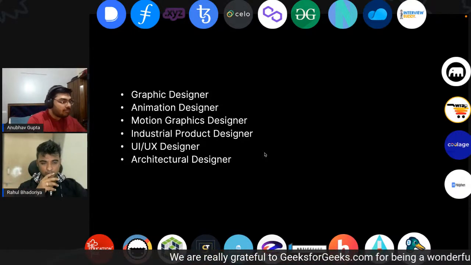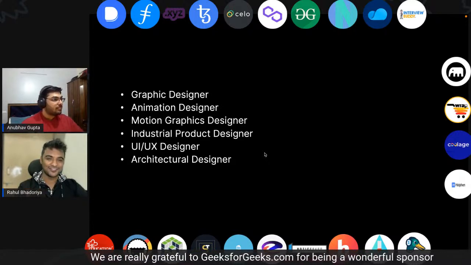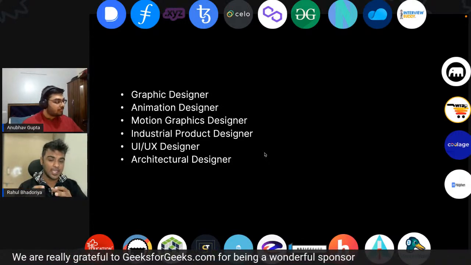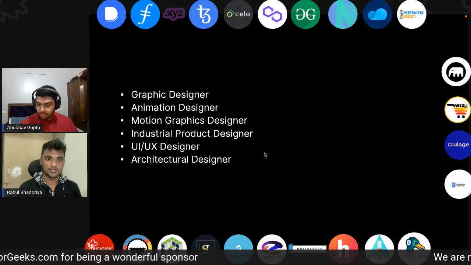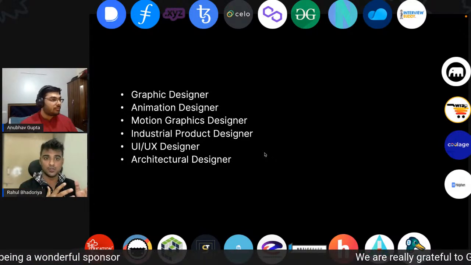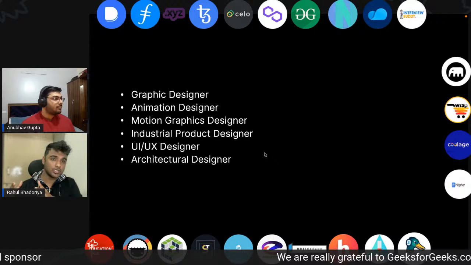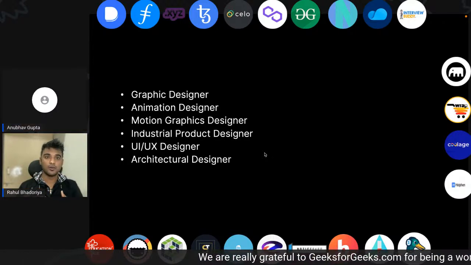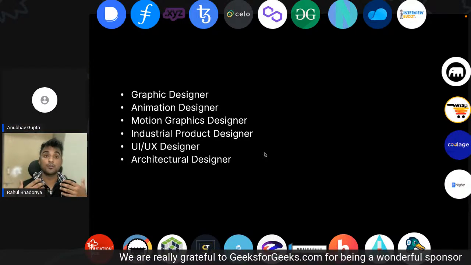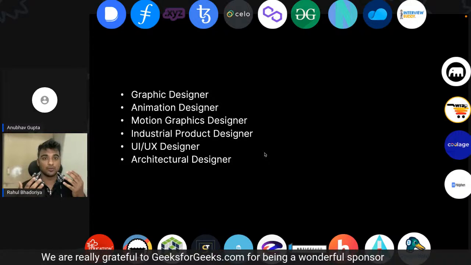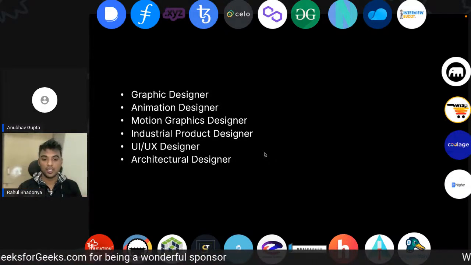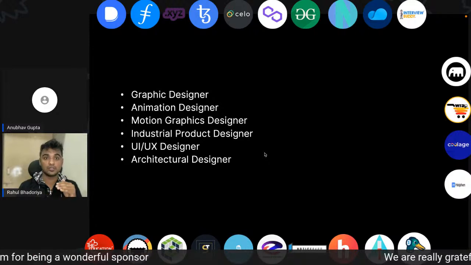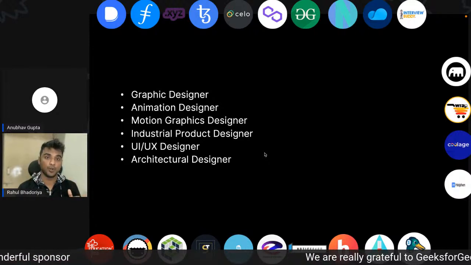Then we come to the topic of ourselves, UI and UX design. Now, UI and UX are pretty different. I think in the last session of yesterday, you guys have understood what is UI and what is UX. So UI is for people who are more on the visual part of it, who like to see things, who like to create things based on what they can see and make them pretty, right? But even doing that, you need to keep in mind that UX is really important.